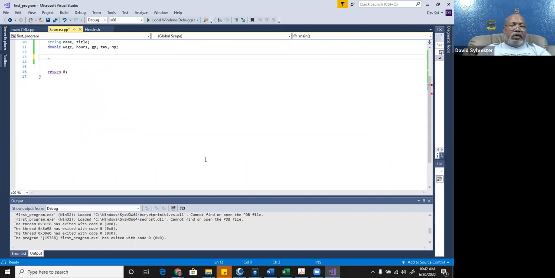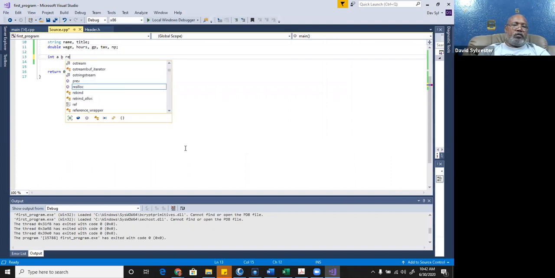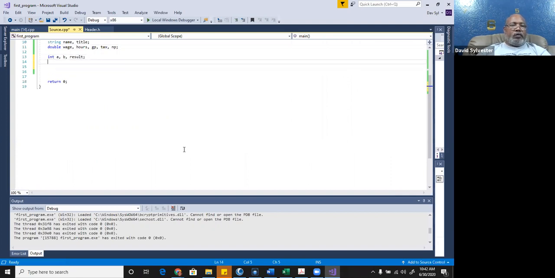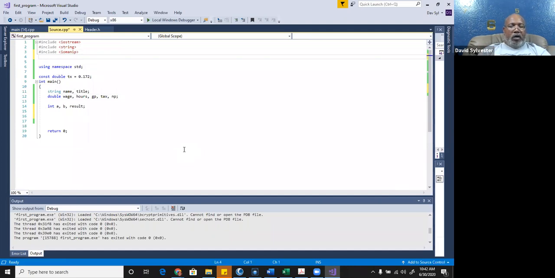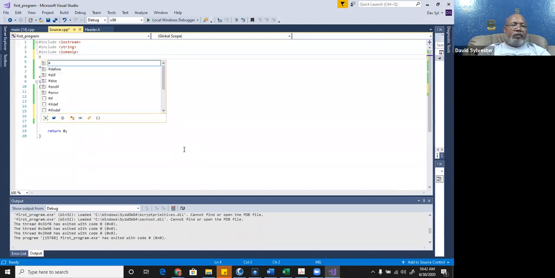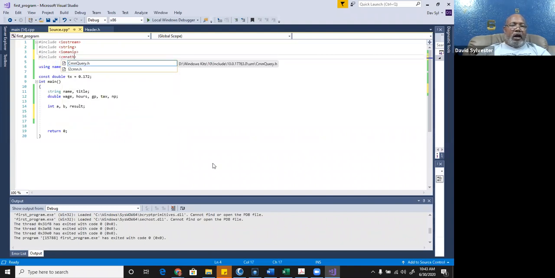So I could do something like int a and b, and then a result. Whatever functionality your program is dealing with, I'd have to do pound include and then cmath, so that I can use the square root and the power function.